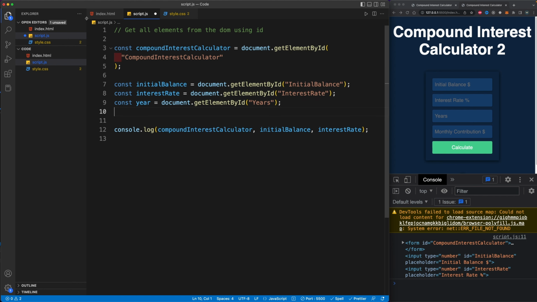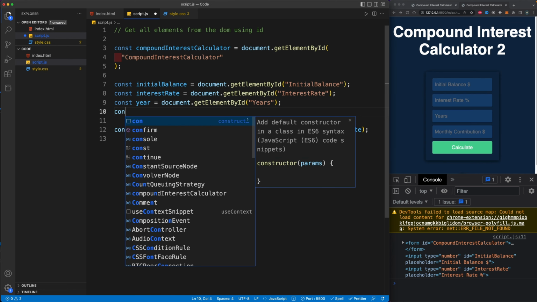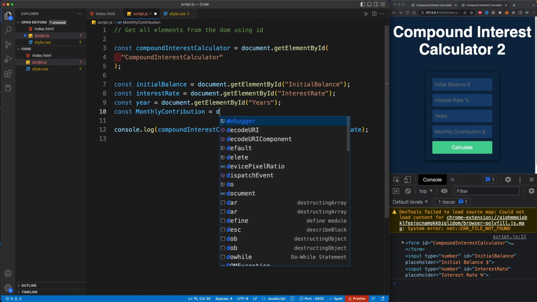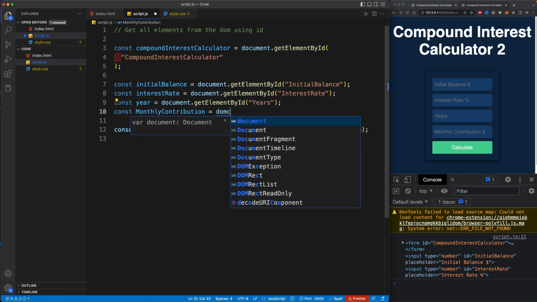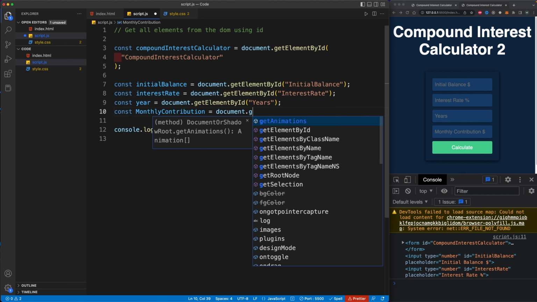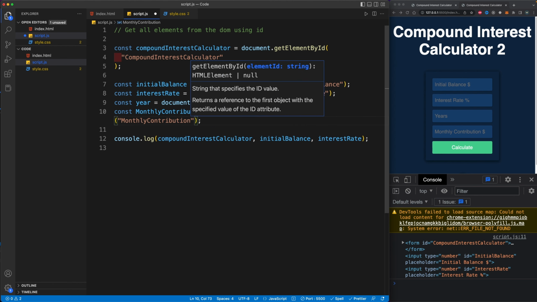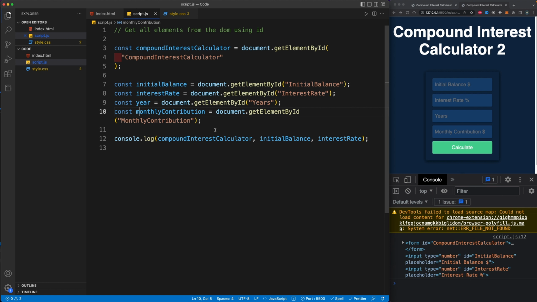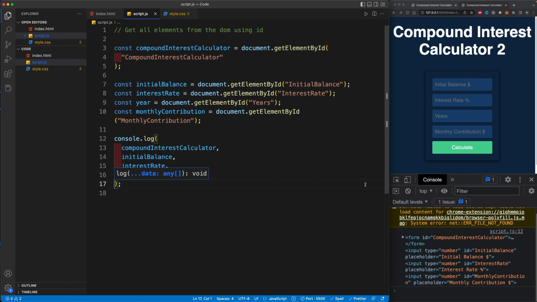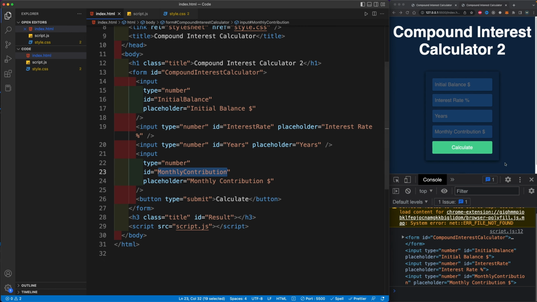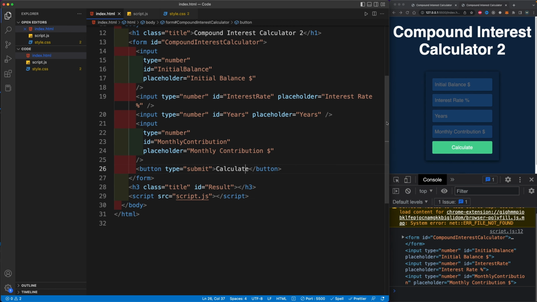And now for the last one, which will be a monthly contribution. Again, const monthlyContribution. I'm going to change it just in a couple of seconds to lowercase document.getElementById and monthlyContribution, and it should be lowercase because we're not declaring classes here. So let's also console log this, and we know that we have everything that we need. Okay, form, input, and input. So if you're wondering why I'm not grabbing onto the button, it's because when we're submitting the form, it already has the type of submit, so we don't have to add an event listener or click to it and so forth. So basically writing less code.